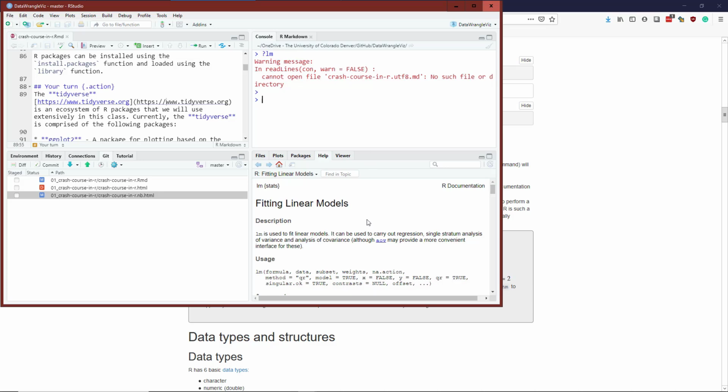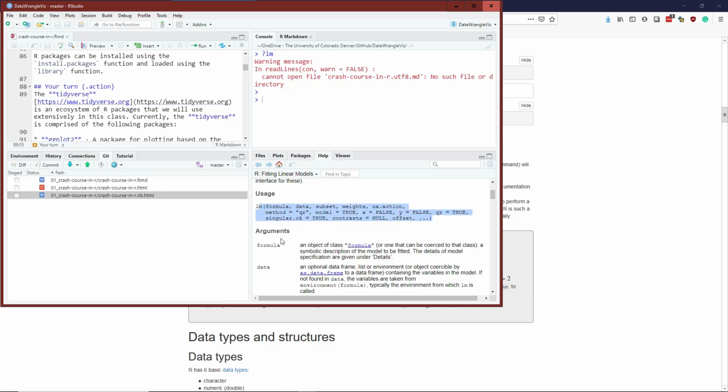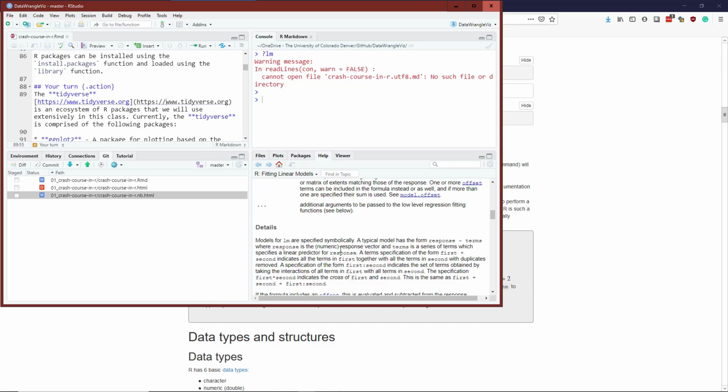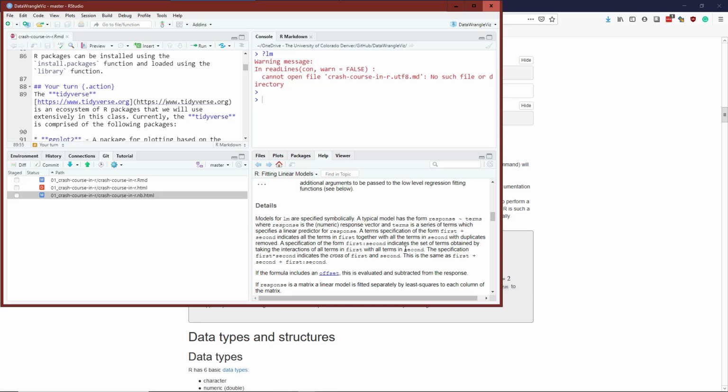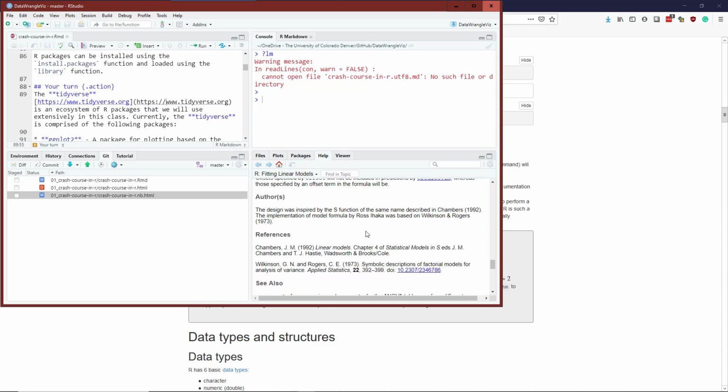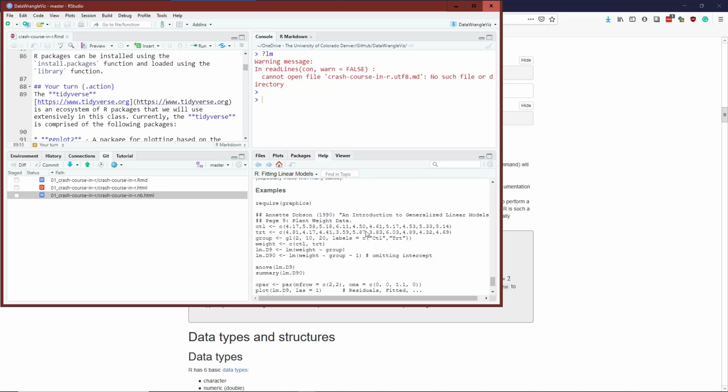And you can see that down here at the bottom, in the help pane, it brought up help for fitting linear models. This describes a little bit about what the function is, how to use the function, aspects of the arguments, and there's lots of information here about the lm function, probably much more than you'll typically need. Sometimes there's extra details that may be useful in learning how to use a function. And one of the things that I definitely want to show you is that usually at the end of the documentation, there's going to be some examples for how you might use the function. And oftentimes that's the most informative aspect of the documentation, at least for me.